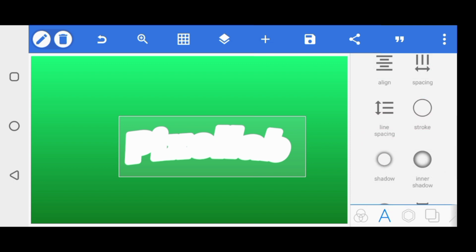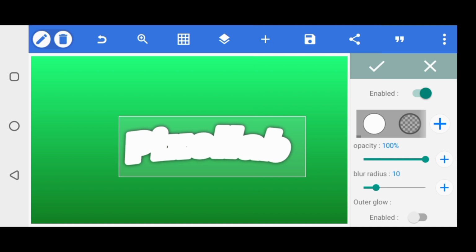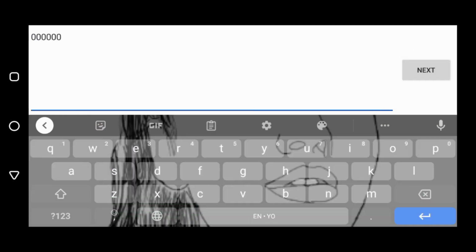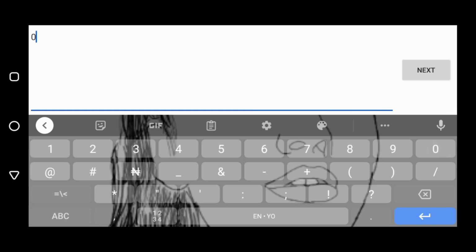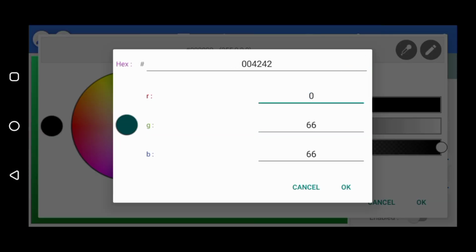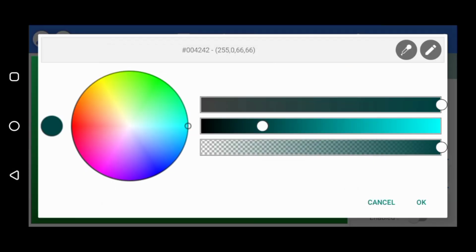The next thing is to move to the shadow and enable the shadow. We need to work on this shadow. The color code for this shadow, I'm going to type it right now, is 0042. Click on OK and OK.